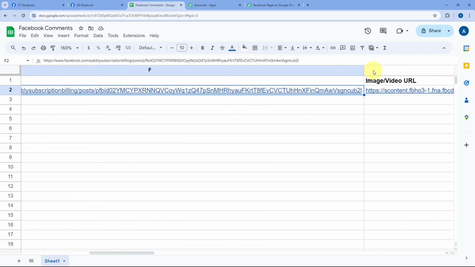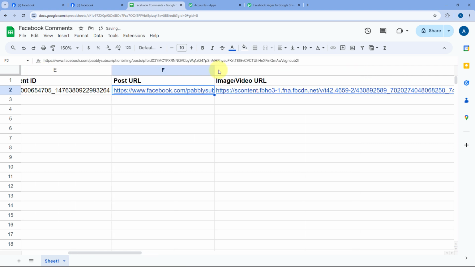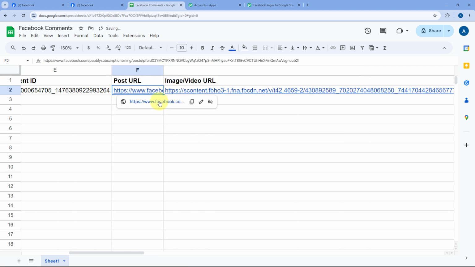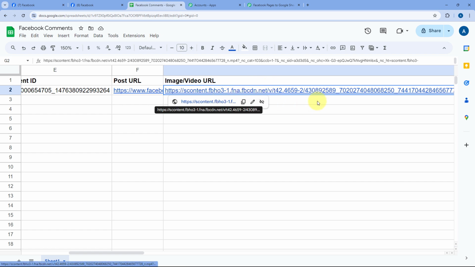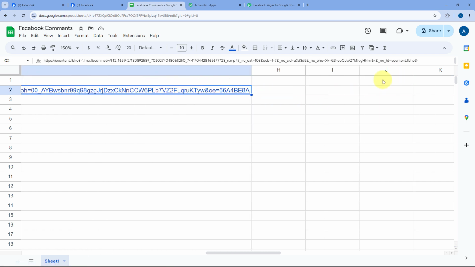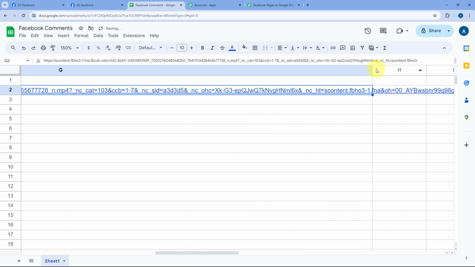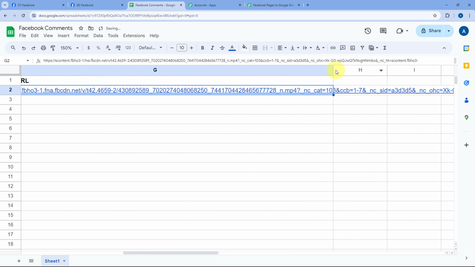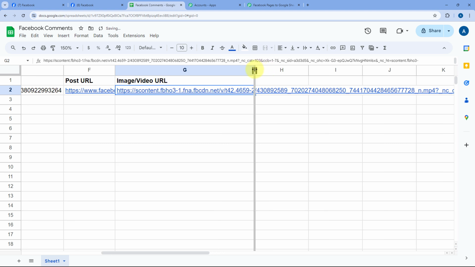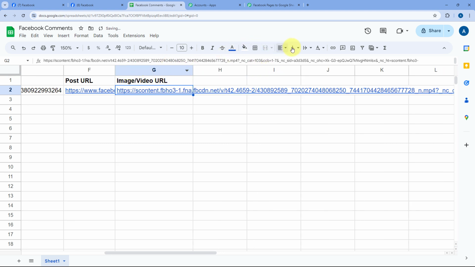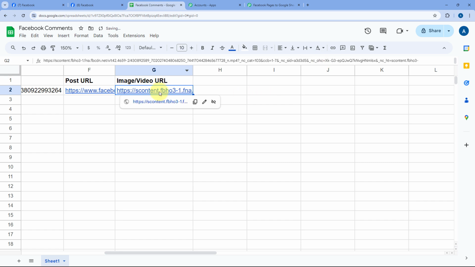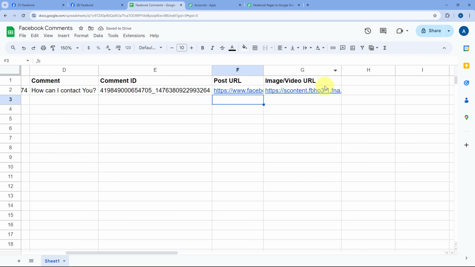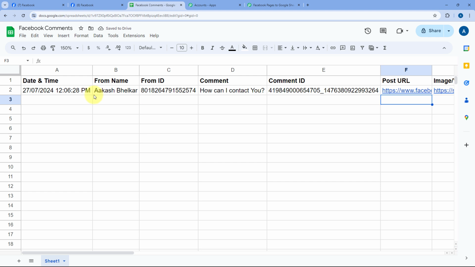After that, here you can see we have the post URL. This is the unique URL of the post on which we have received the comment. Then after that, here we have the image or video URL. We have the link, the URL of the same image or video which was posted in the comment by the user. And we have this image URL at last over here because every user who is posting a comment does not post an image or video with the comment as well. Sometimes you might get a blank response for this too. But we have the rest of the details of the comment. And this means the automation workflow which we have created using Pabbly Connect is working perfectly fine.